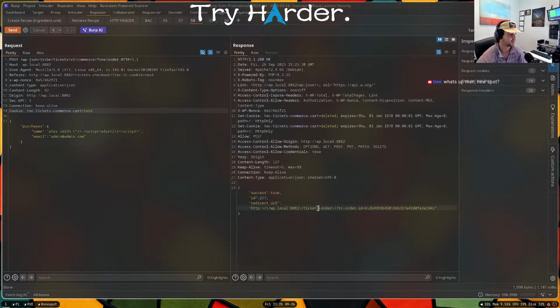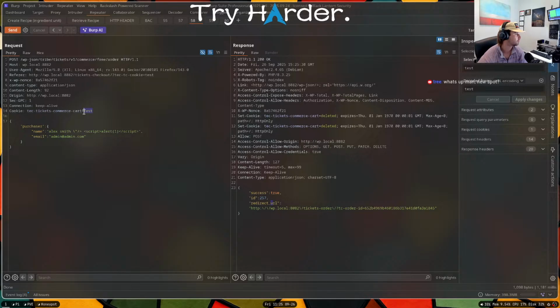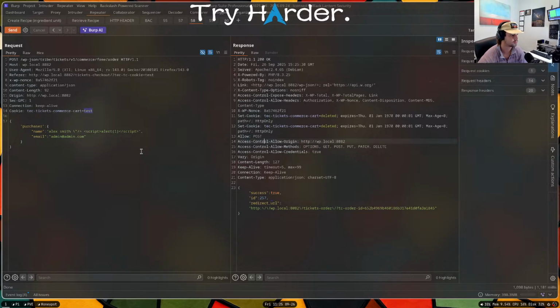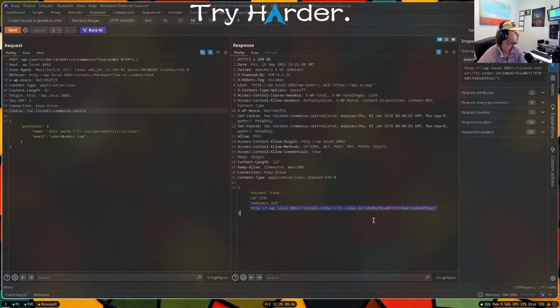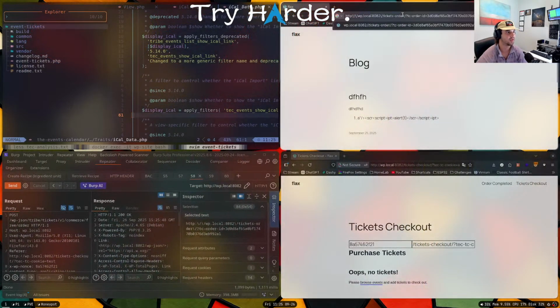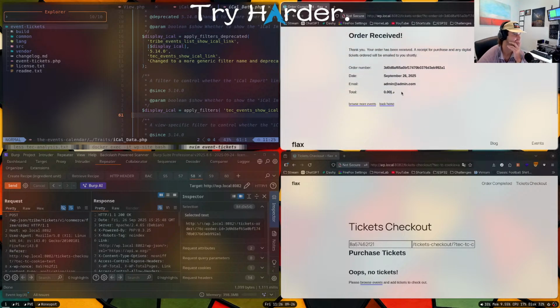That's a random hash every time. Redirects to here. What the shit?